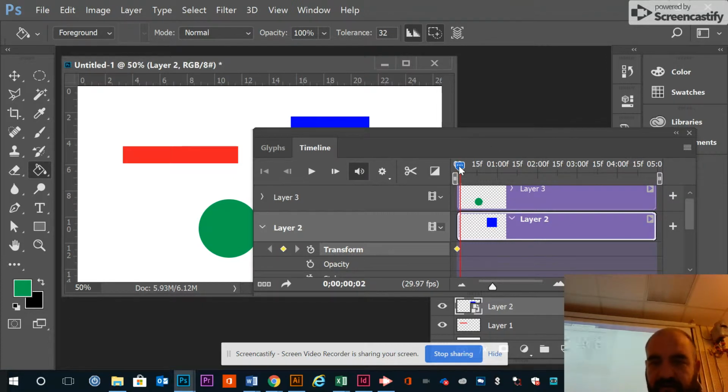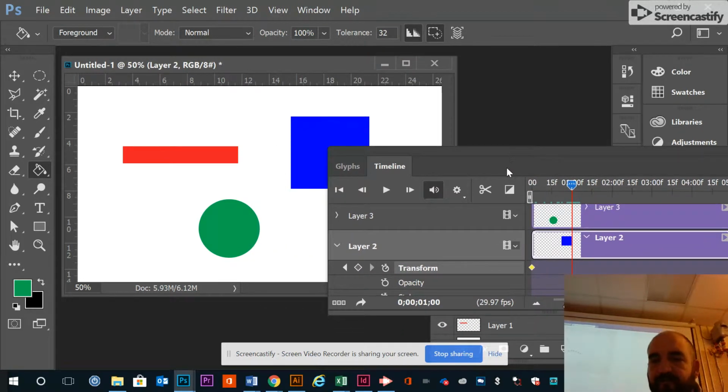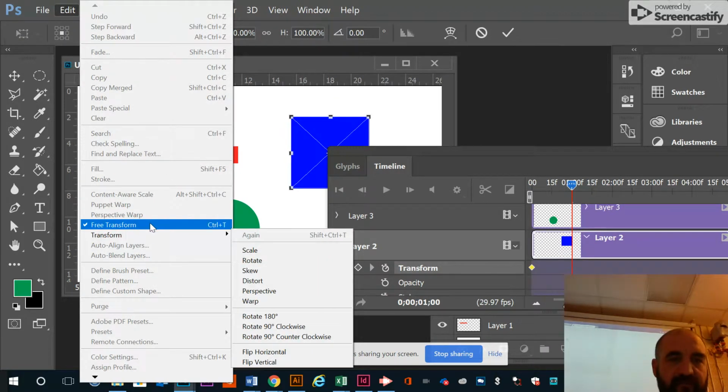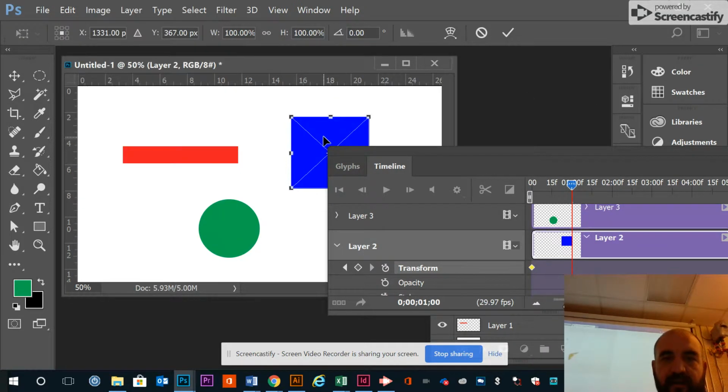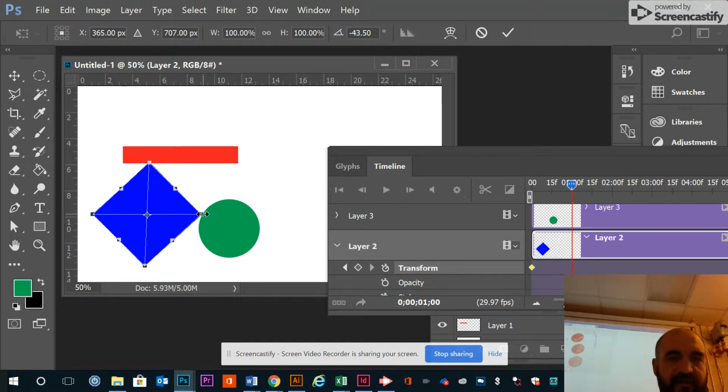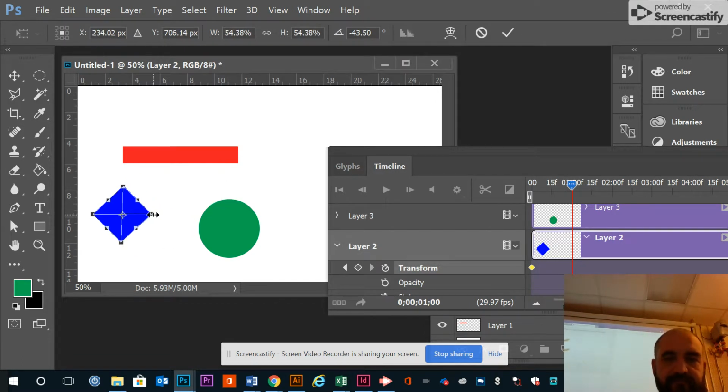Since I'm working on my blue square, if I go forward in time 1 second, I can hit Control T, my default for edit and free transform. I can do a rotation, make it a diamond. I can change its position, and I can change its size.